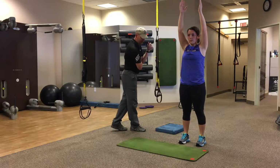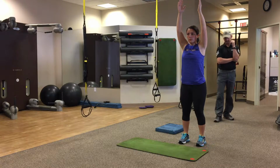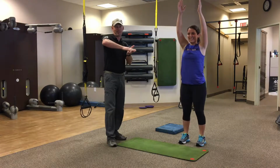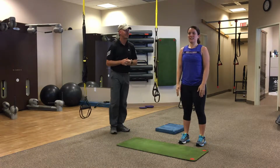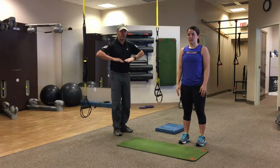Now she looks pretty good. You don't see a whole lot. But you do from the backside. Her hips are actually rotating upwards when she squats down. Okay, so her right hip comes up a little bit. You can stop unless you want to keep on doing the squats. Okay. So posture-wise, that tells me there's something going on here.